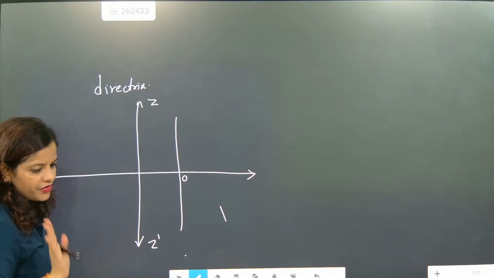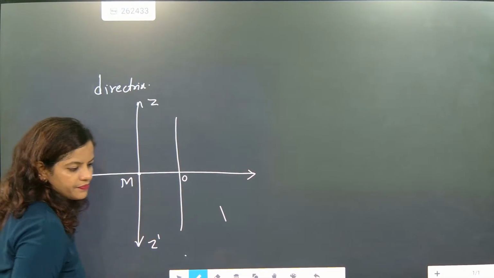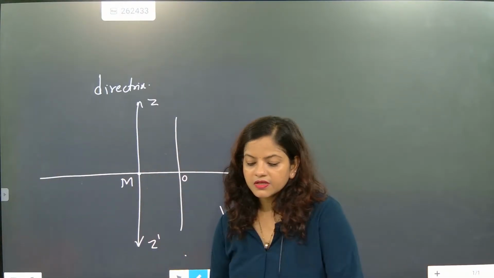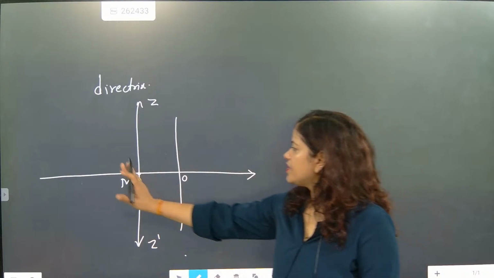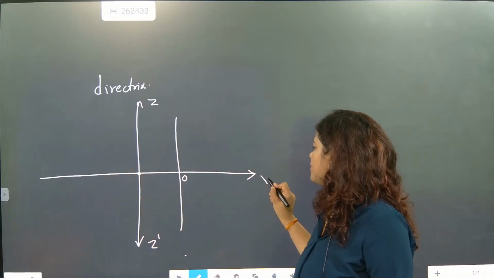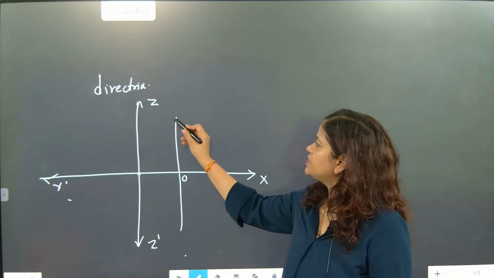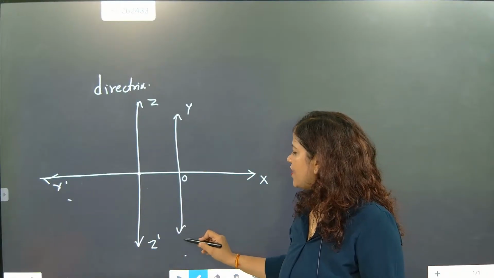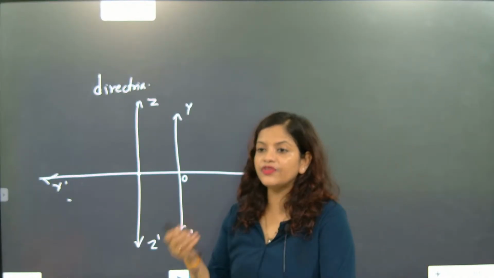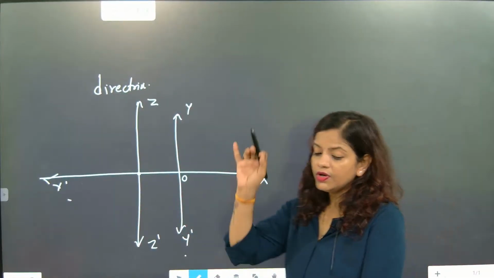Now this becomes the fixed line. This directrix is touching the axis at M. So this is the directrix. Here we are going to write: this one will become X, this is X dash, this one is Y, and this one is Y dash. What did I say, beta? The fixed line is considered as the directrix. Done till here, beta? Now next point.